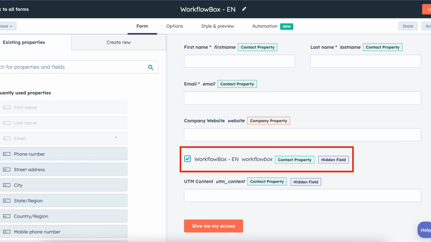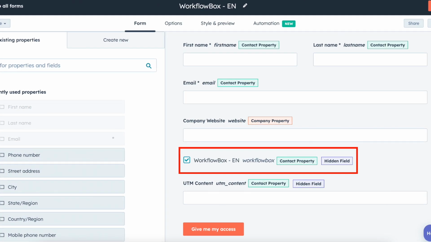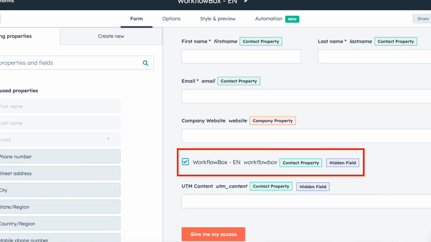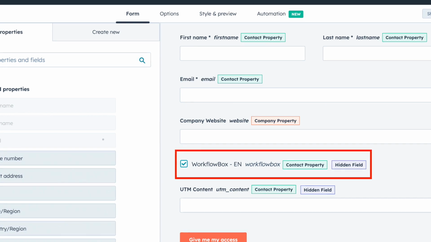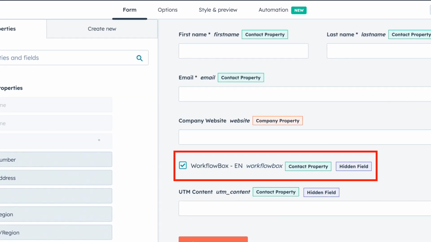If you plan to have a lot of lead magnets and a lot of campaigns based on those lead magnets, I recommend you create a custom single checkbox property named something like "download this specific lead magnet". That way you can just implement this property in your form and hide it so your lead will not see it, but every time a lead requests a specific lead magnet, your database will automatically know which lead magnets this specific lead has been interested in.